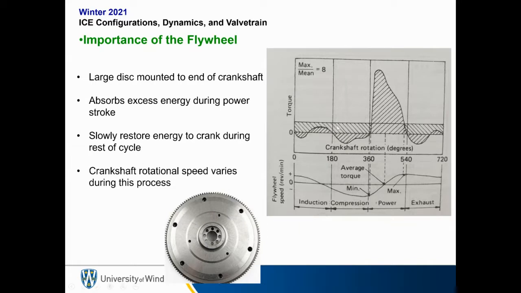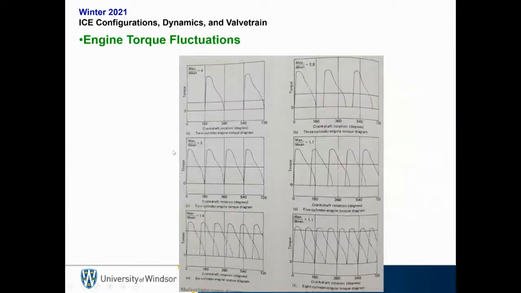If you look at the torque coming out of an engine, at the top of this diagram, we have this huge spike in torque, which is the power stroke. We see the flywheel actually smooths out this large, lumpy torque curve. There are some variations in the flywheel speed, but it's kept within a reasonable limit. This can be improved depending on the flywheel design, and also by using multiple cylinders, as we'll see in the next slide. The importance of a flywheel is to smooth out the torque or power delivery, so we don't get very jerky power delivery from the engine going through its cycles.